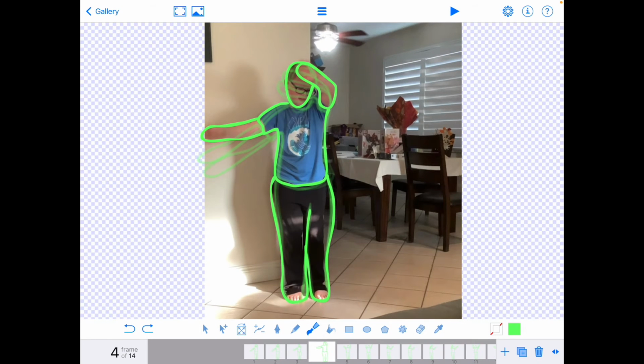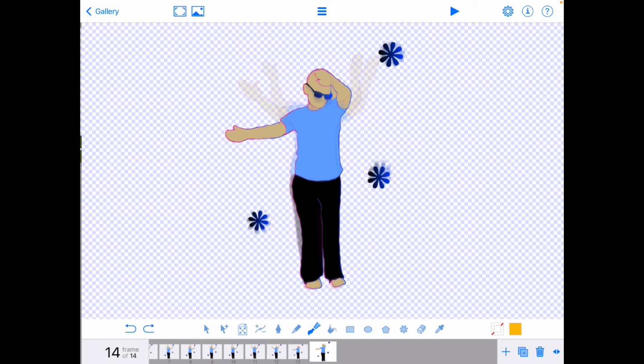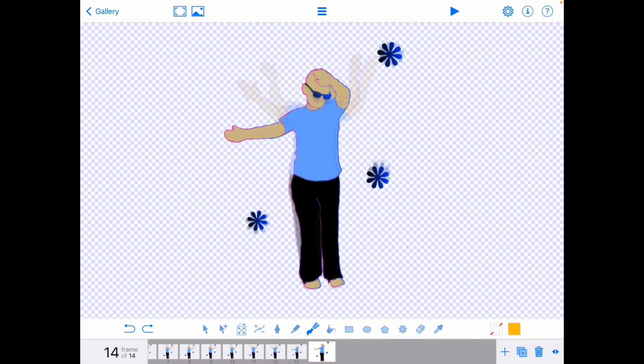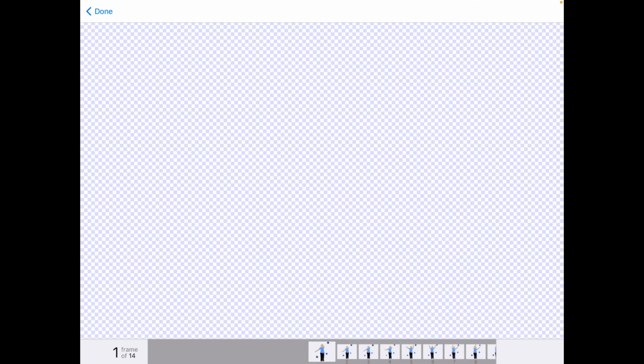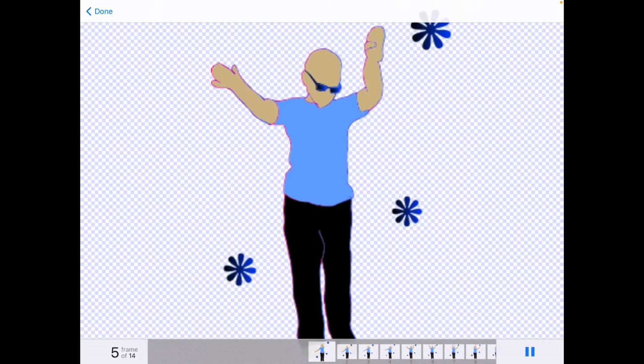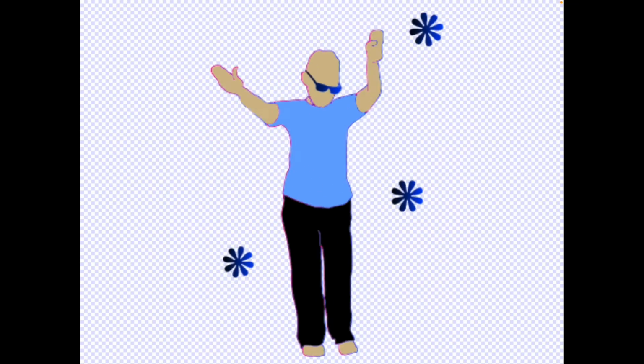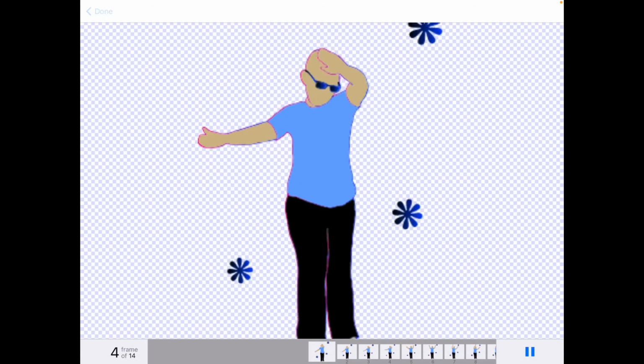You can also add more details into these. So this one, I did add his glasses. I added a little bit more shape to the hands. I added the feet, and then I went in and filled in those shapes with color. And I also added the flowers to do some different movement. And so you get a little bit more. Okay, so that's the step up from there.